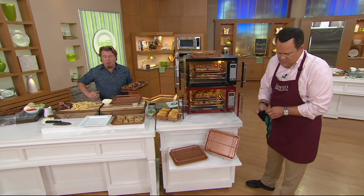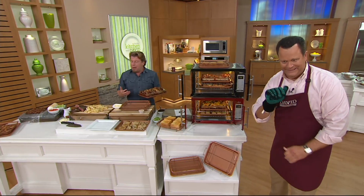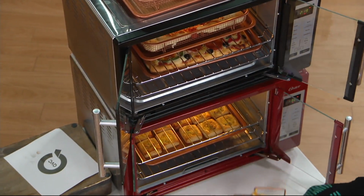Yeah, get in here, little puffs. You know, some things benefit from being on the bottom tray. Some things benefit from being on the crisper itself. And some things it really doesn't matter, like phyllo dough is great on either or.